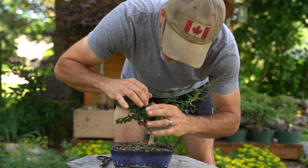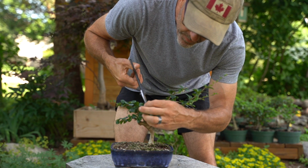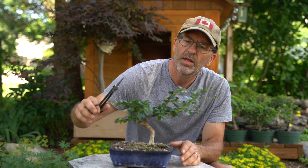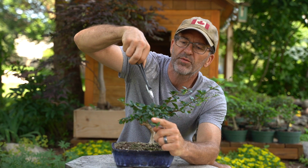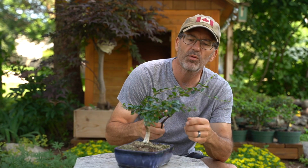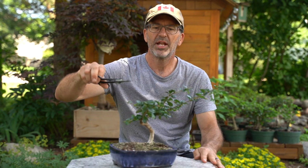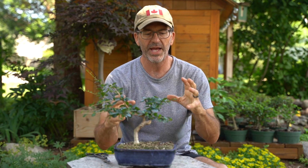So the last time I pruned this guy, I pruned it right here. There's a stub there. And then the branch took off this way. But if I want it to grow higher, I've got a big cluster of leaves right there and a bud that looks like it's about ready to shoot off. So if I cut it here again, I might get some more upward growth instead of down growth. So I'm going to do that with this one. Take that risk and hope that this branch right here starts to shoot up right there. All the auxin's down here now and can just make this explode.